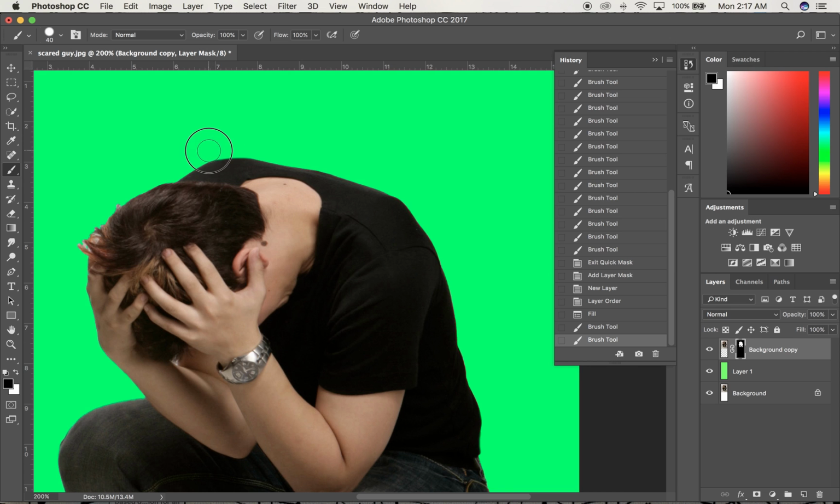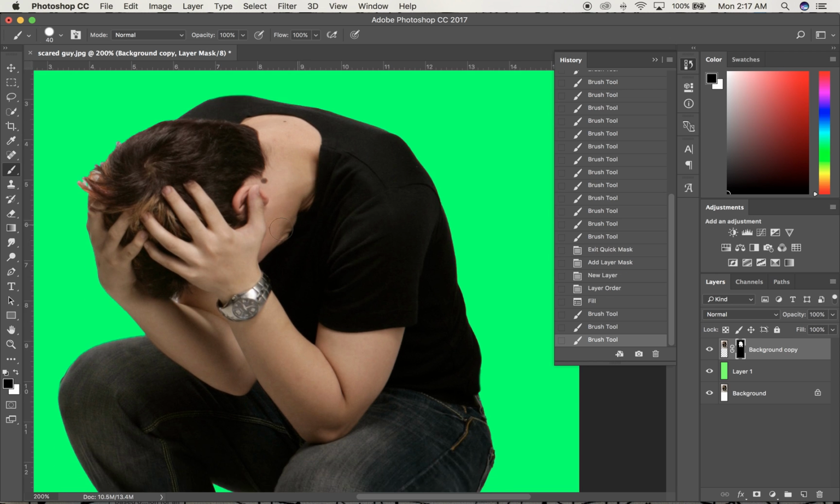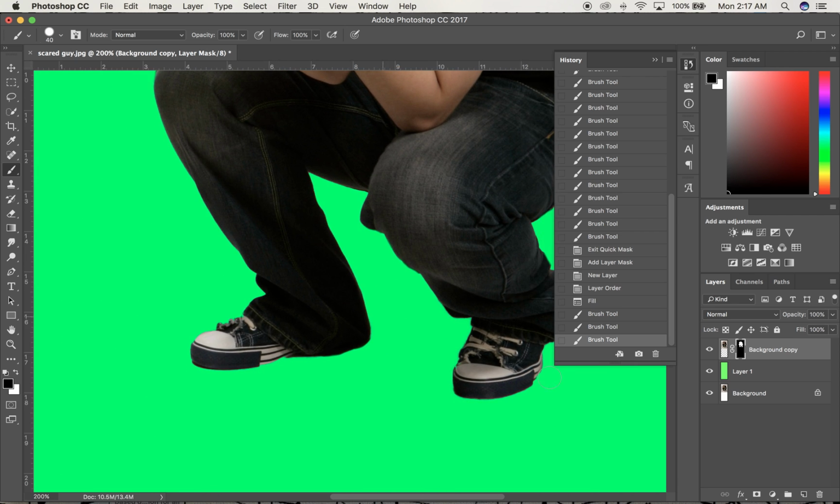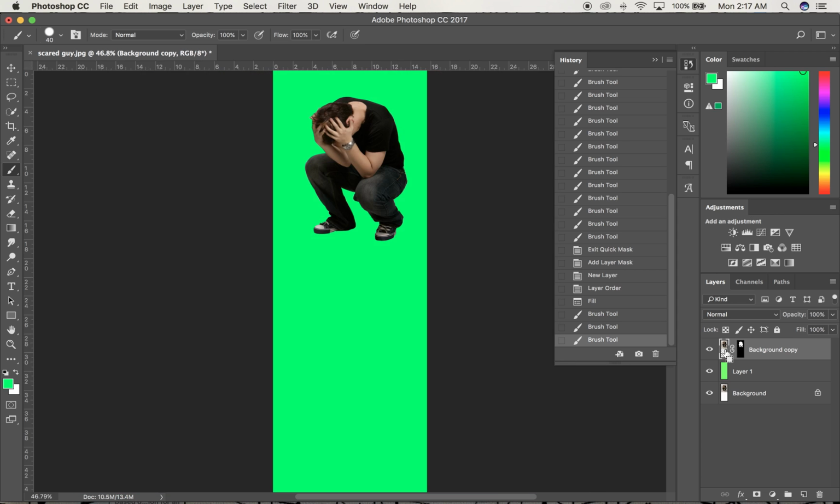And I'm reasonably happy with how my new shoulder blade looks. And really for what we're trying to do on this is probably more than adequate. So that's great. Now I'm going to make sure that I get off that mask, painting with the black and the white, and get back on the picture. I'm going to go back to Command 0.